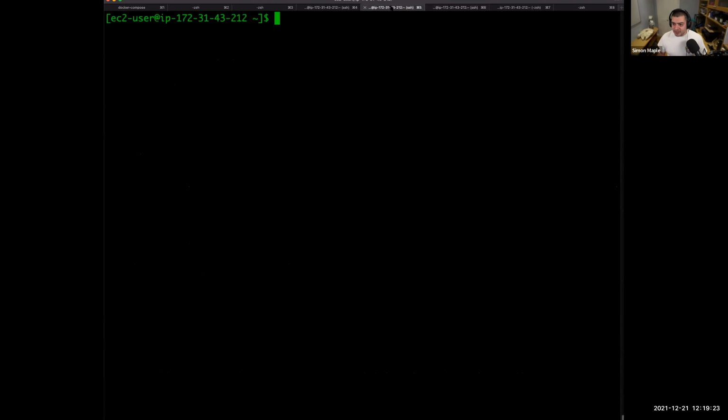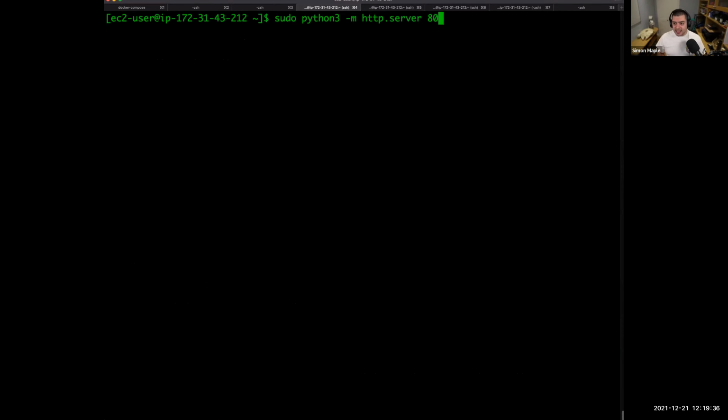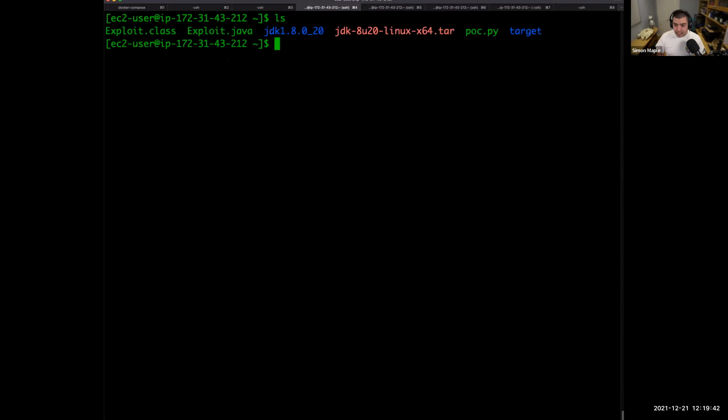So a couple of other things that I want to stand up. One is the Netcat listener. This is the Netcat listener that my laptop is going to connect to on this machine. And the other thing that I need to set up is an HTTP server. This HTTP server is going to serve content from my location, and you'll also see the exploit.java.